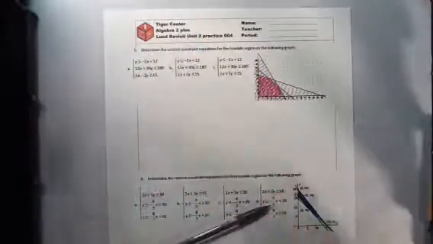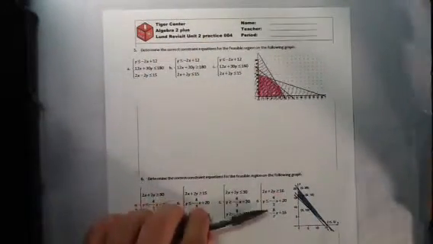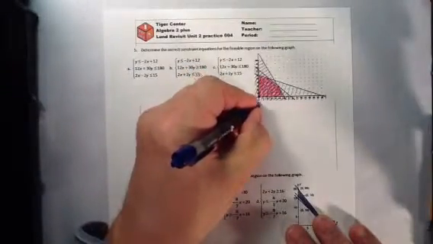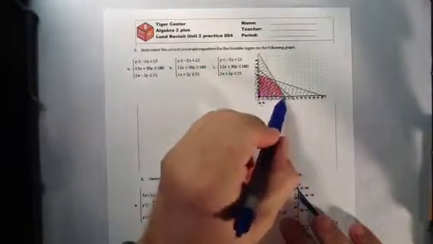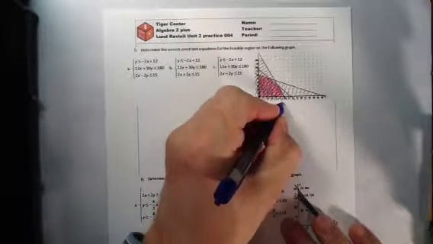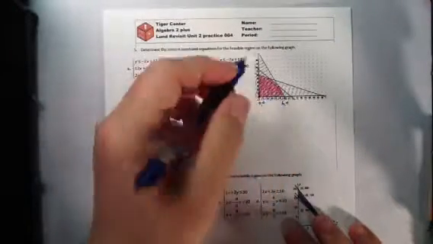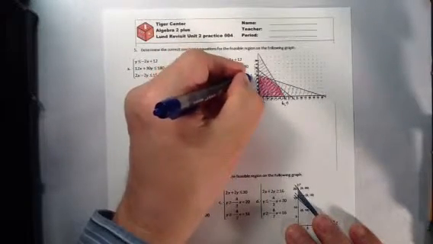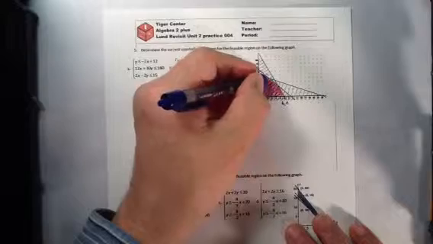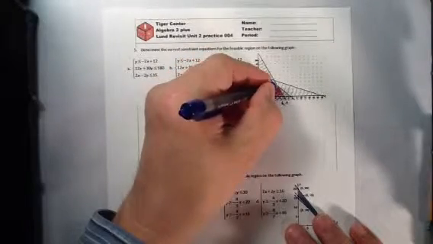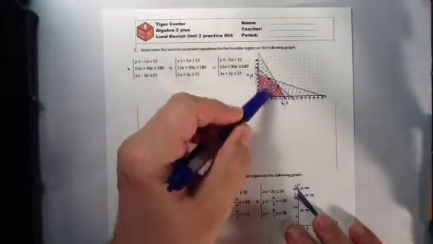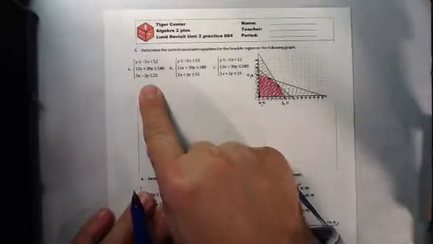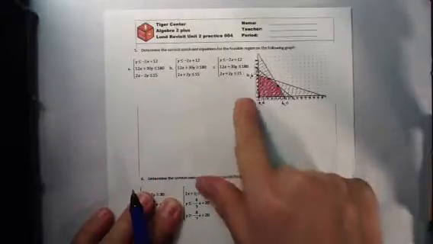A couple of different ways to start this, but in order to start, I would like to label each one. We know this is 0, 0. This is going to be 6, 0, 0, 6, and then right in here, we can't see exactly what they are, but now let's go back to the actual equations and see if we can find the intercepts.